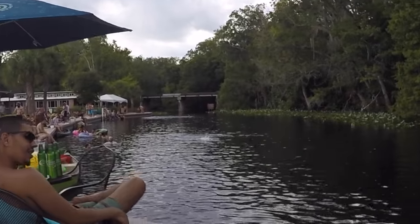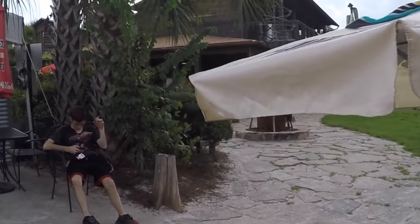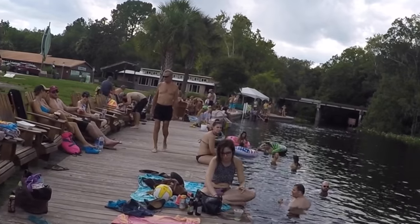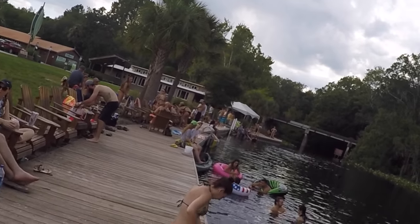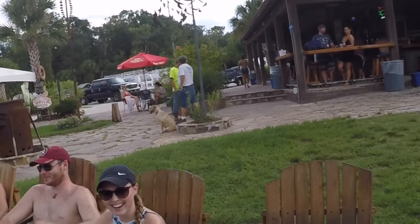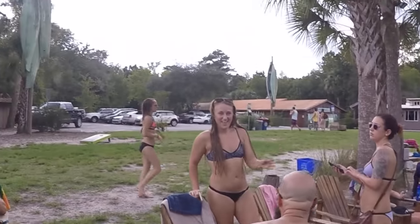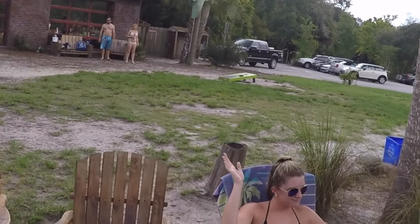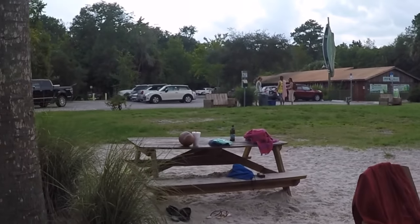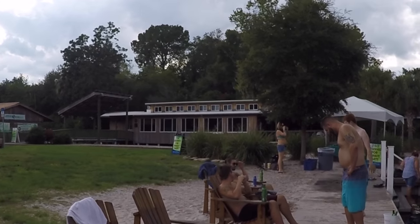These are my Florida friends. They're some of the craziest, nicest, and happiest people in the state. They know how to have a good time and maintain a positive culture of respect for the environment and the river. Give us a call at Life Survival to book your next outdoor adventure. We'll build you out an adventure tailor-made for your interest and skill level.